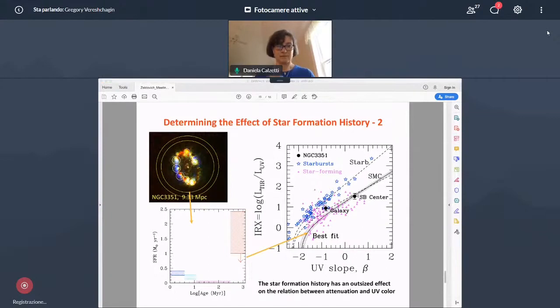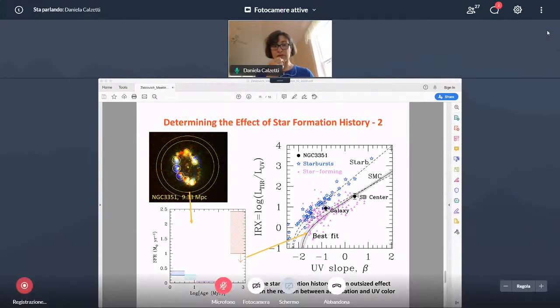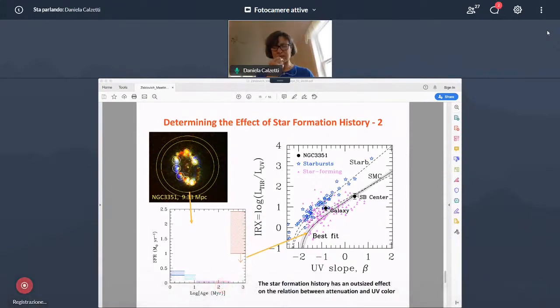Just a curiosity, you mentioned this U-shape of the star formation in this particular galaxy. Is this typical? I mean, we are accustomed to the inverse U-shape, let's say. What could be the physical reason for this U-shape? What do you think? That's an excellent question. This is actually a region that is known, first of all, for recent accretion of gas, because it's a bar. And the bar probably became active about 100 million years ago. Previous to that, the accumulation of gas might have been enhanced by the bar itself.